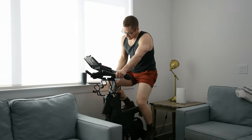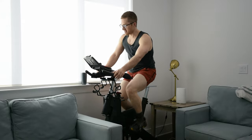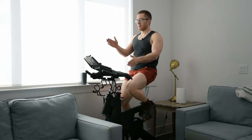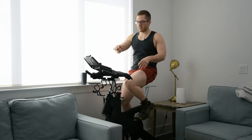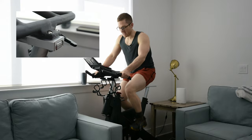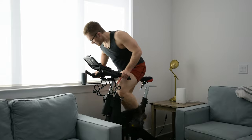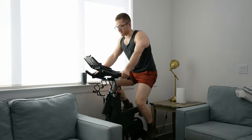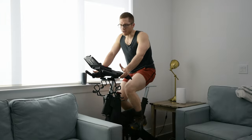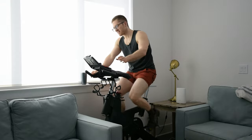The knobs and connection points are all pretty steady. The only thing that makes some unexpected sounds is the handlebars kind of skew side to side if I'm really cranking on them. But if I tighten it down, it's not even squeaking — just a little wobble. When you're biking, it's not really an arm workout; you shouldn't be putting a lot of stress there. You should keep the stress in your legs, so that wobble is not a problem for me.